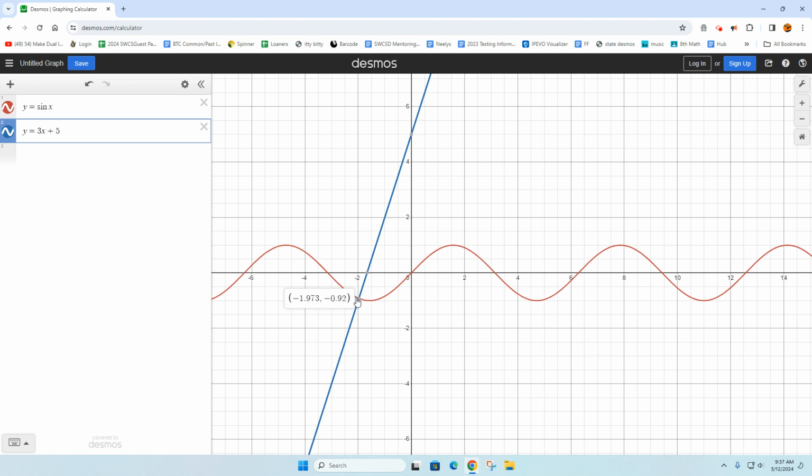It rounds for you. Do you remember that problem where I wanted 5 decimal places or something weird? Sometimes it doesn't want it rounded. So let me tell you this. It tells you beneath the question. It says round. So on the state test, they may ask a question expecting you not to use Desmos and say don't round, and Desmos automatically rounds for you. You have to do it by hand.